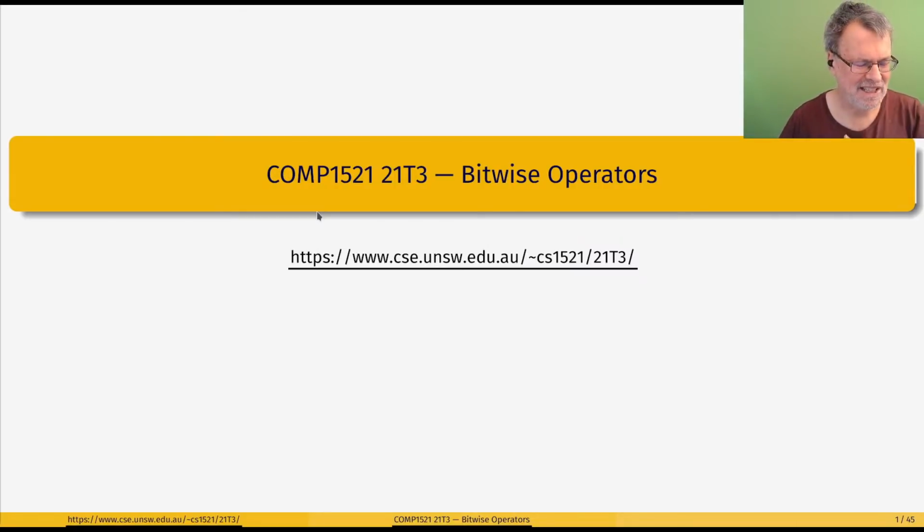Brandon's asking in the chat about the labs. I think it's 7 out of 8. If you look at the course outline, what's written there in blood is what we'll do in the course. For CSE courses, UNSW courses, I hope generally, we set out how the assessment is going to be at the start of the term, and then we have to follow it. So we set up a contract with you at the start of the term saying labs are going to be worth X%, assignments are going to be worth Y%. We might vary things a tiny bit, but certainly nothing that would disadvantage you or any decisions you've made. So I think it's 7 out of 8, but you can look in the course outline and that's what we'll go with.